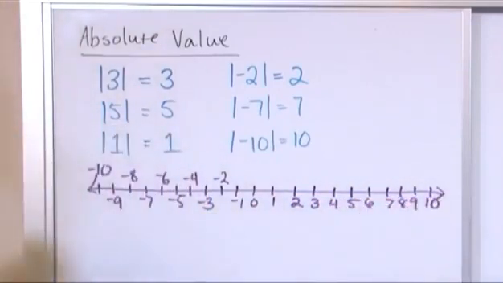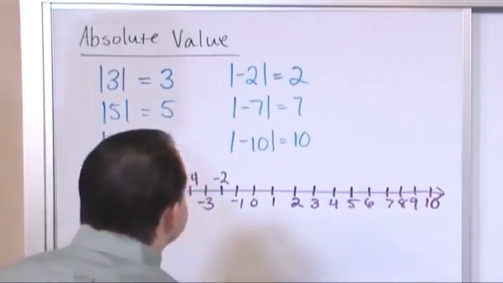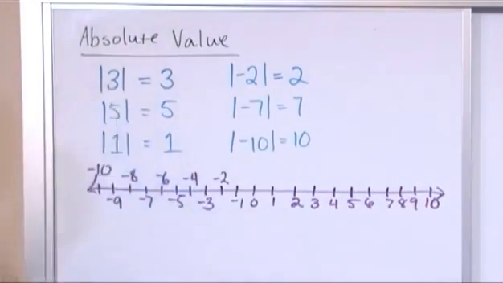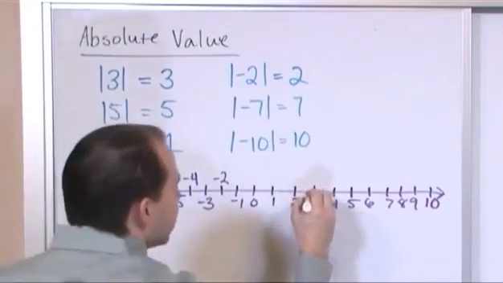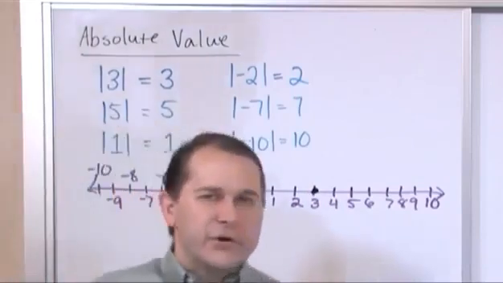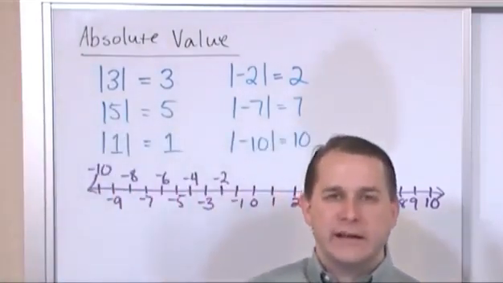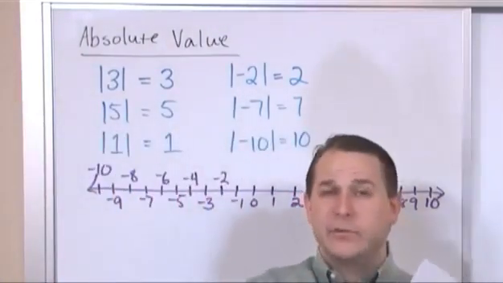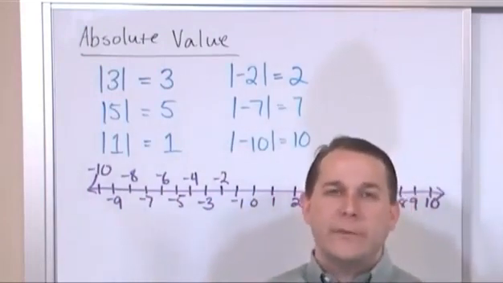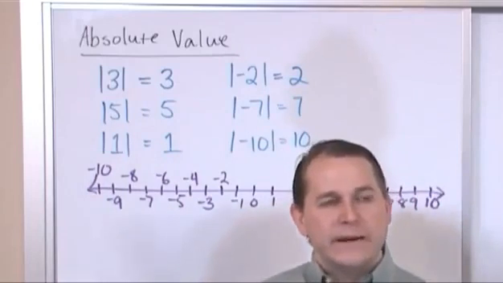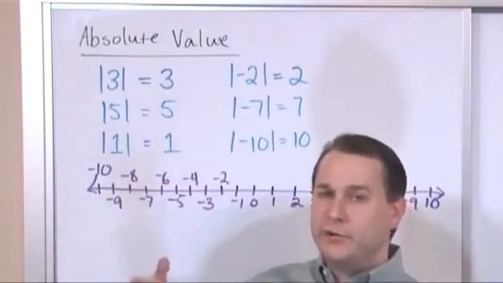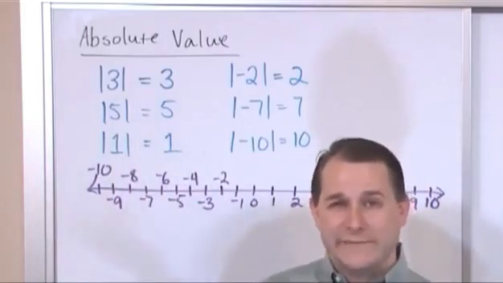Okay, so why do we care about this stuff? Let me choose a different color here. We said the absolute value of the number 3, which is here on the number line, is equal to 3. What absolute value really is, it's basically telling you what is the distance between that number that you have in the brackets and 0. That's why we call it the absolute value, because the real value of the number is just -5 or -2 or +3 or whatever the number is. That's the value of the number.